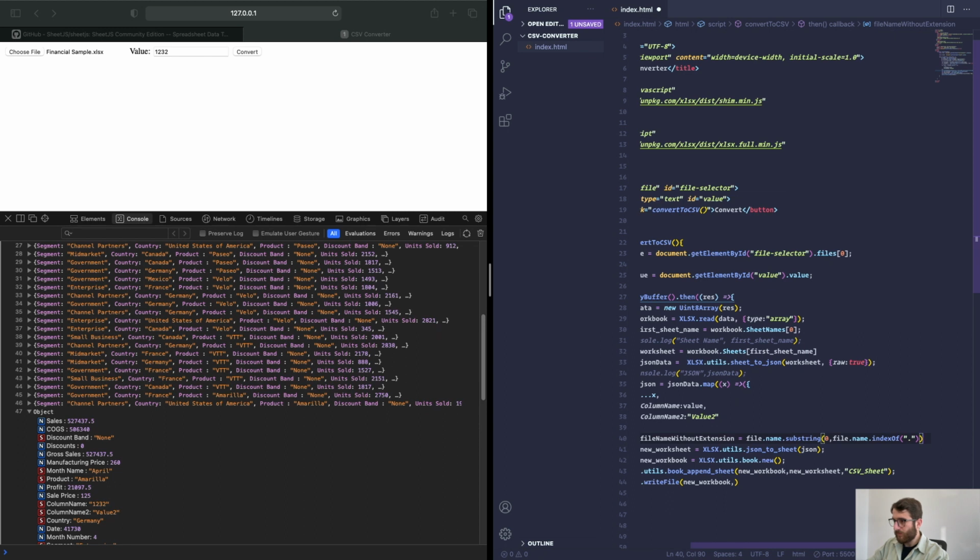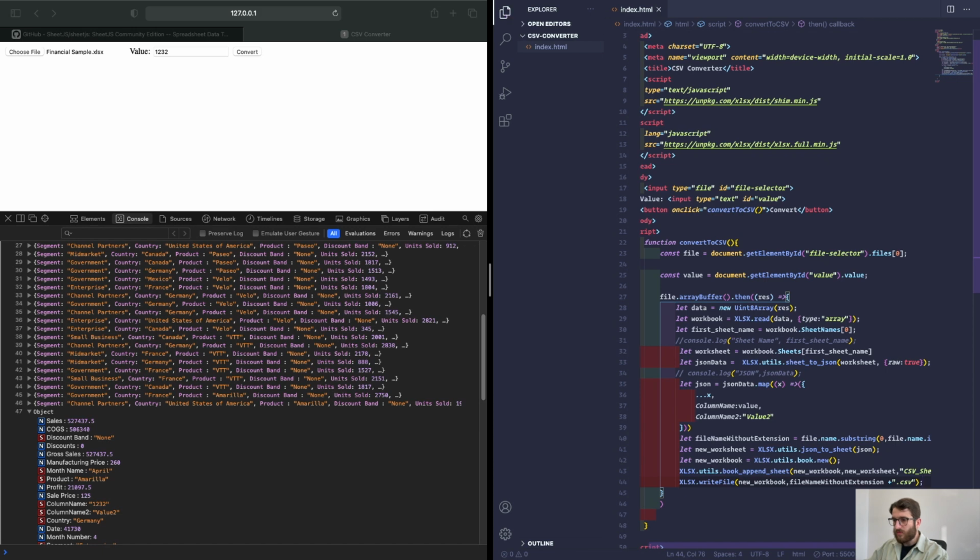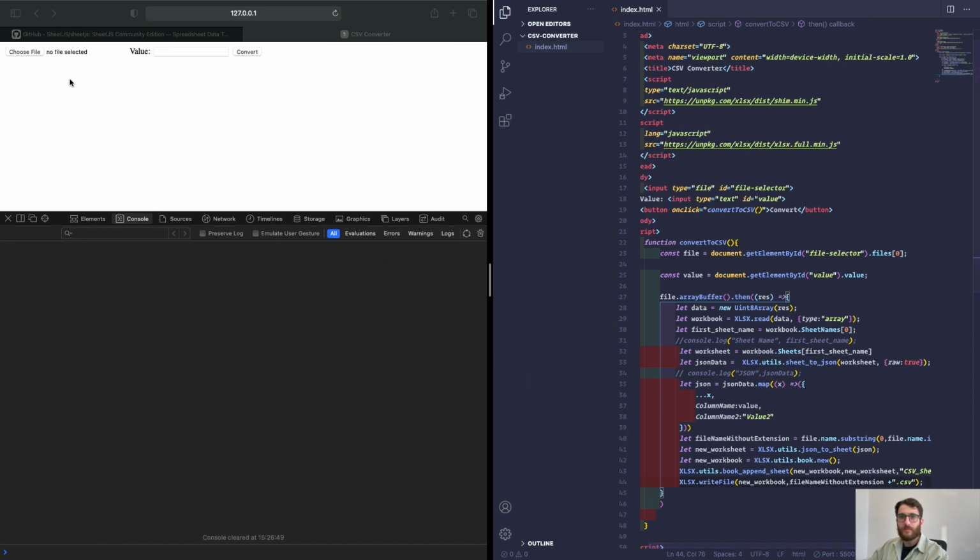Okay, and this should give us the file name without the extension, and we can pass this here and we say it's .csv, just like this. Okay, so let's try this out, and hopefully this should work fine.